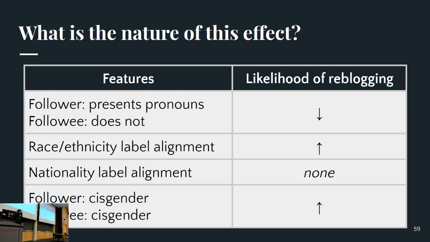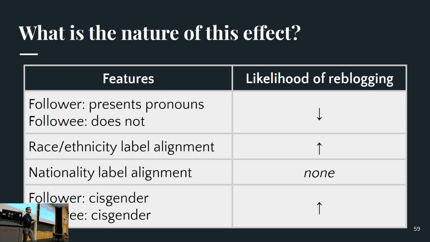So what do we make of that? Maybe it's a conception of gender kind of thing. For the last one, is this people who explicitly identify as such? Yes, this is a very important point. Thank you, Alan. The last one is people who explicitly give a label cis or cisgender, that is, not transgender. We would assume that most people in the data set are cisgender, they're just not telling us that.